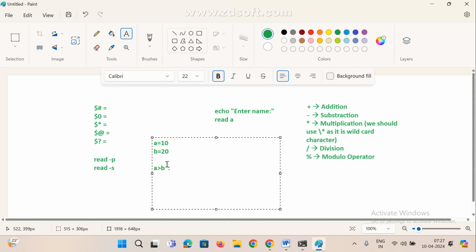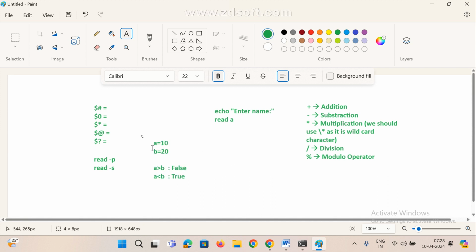False. So greater than means, is a bigger than b? No, right? This is false only. Correct? Okay. Now for example, suppose a less than b. In this case, true. So, is a smaller than b? Yes, true. These are the same mathematical logic, right?